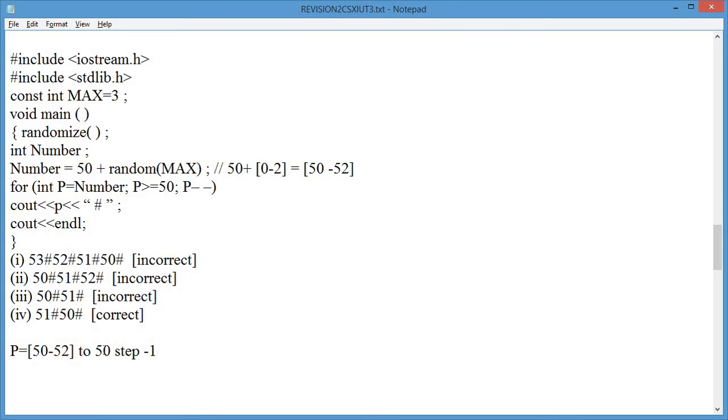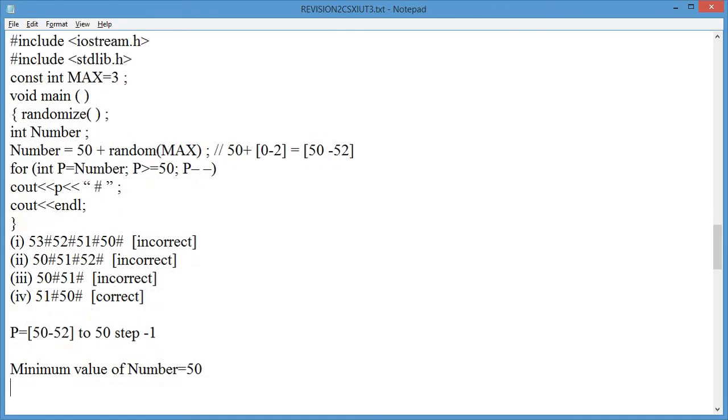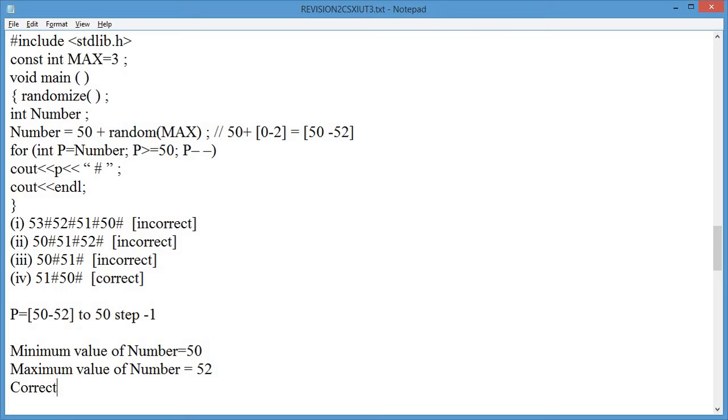Okay, so we can write: the minimum value of number is 50, the maximum value of number is equal to 52, and the correct output is option 4.